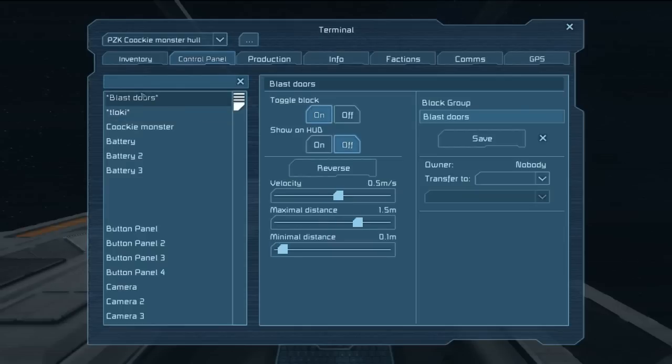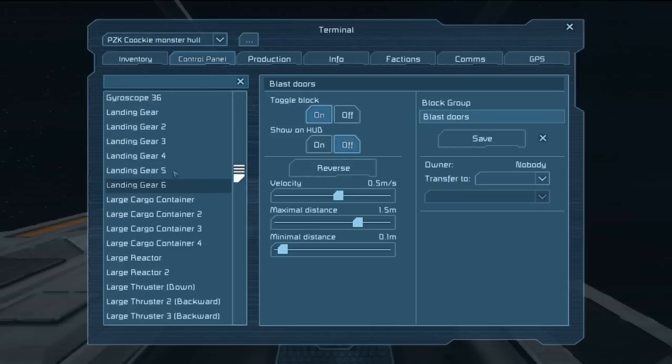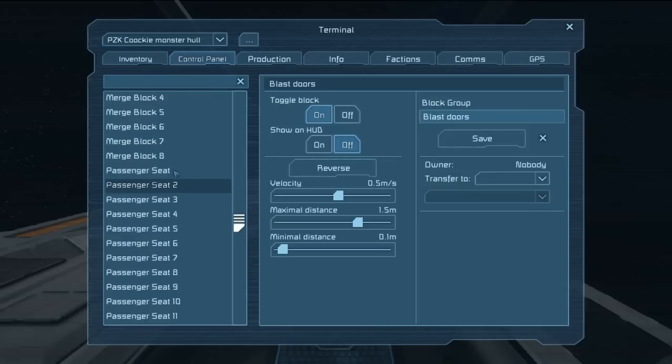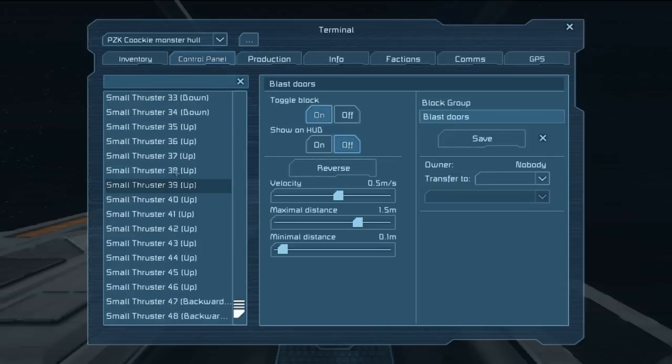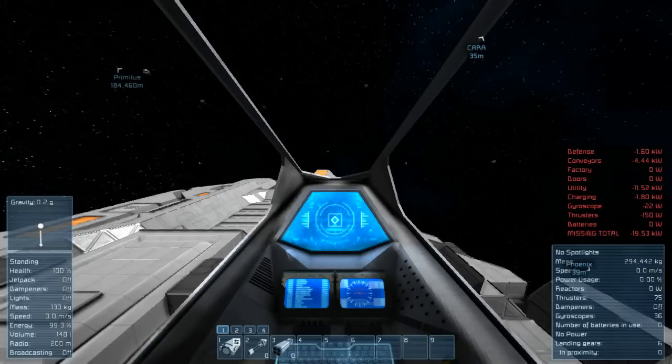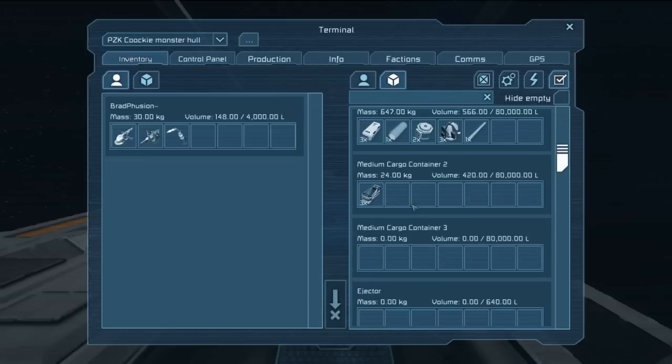It has blast doors, so that's kind of cool. A ton of button panels and everything as well. Really would like to take this home so I can investigate it a little bit further. It does have a few things on it. It's kind of cool. I really want to have a look at this. It does have a few functions. And what was its inventory anyway? It definitely has some power and everything.